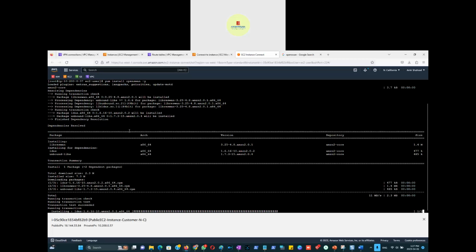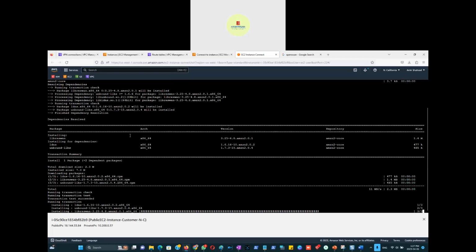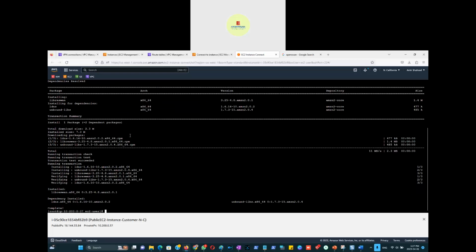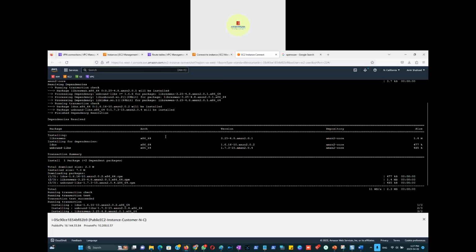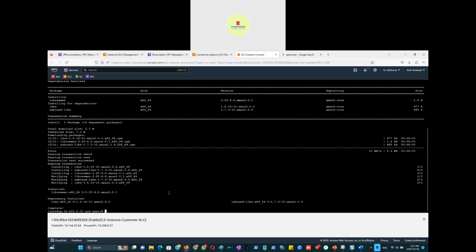That's the Linux command to install the package called OpenSwan. It's not going to work if you have launched the newer Amazon Linux instance, because this package is not available as a built-in package in that machine. So use the machine that I showed.